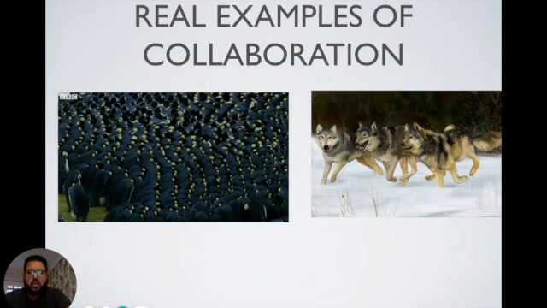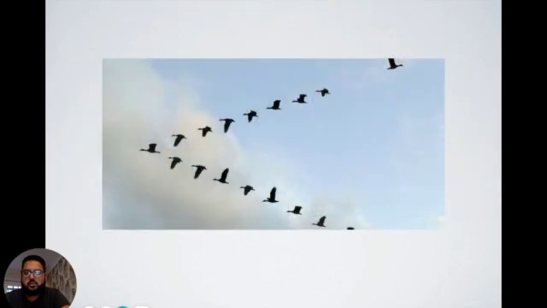Wolves, in order to protect each other, they actually go and hunt together, and they stay together as a pack of wolves, and they do this so they know they are more successful as a team. That is why it is very rare that you see a wolf on their own.